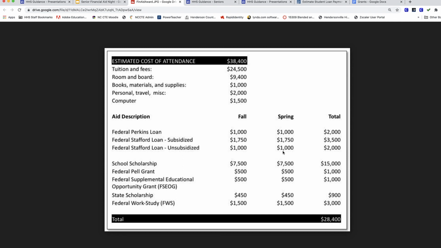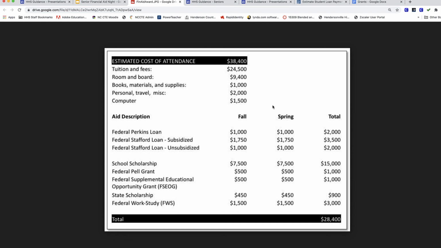So in this example, the college provided estimated cost of attendance, and that's going to be tuition and fees, room and board, books. Sometimes it includes, like in this example, travel if you are going to a school far away, or a computer purchase. So if the school did not provide you that information on your financial aid award letter, you can usually go to their website and find out what the estimated cost of attendance for the school is. And you're going to want to see what the estimated cost of attendance is, and then compare it to your aid and decide whether it's a good decision for you to go to that school.